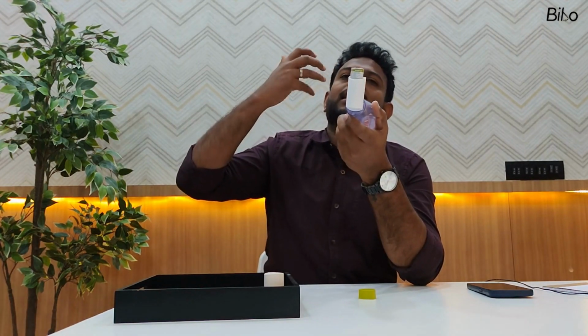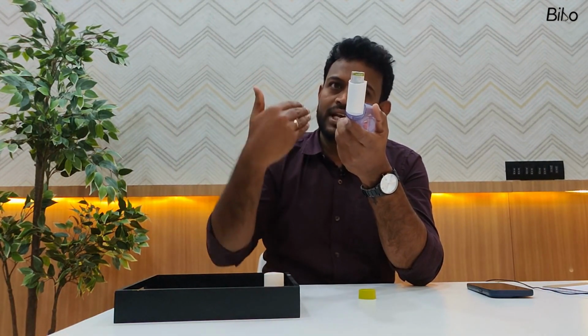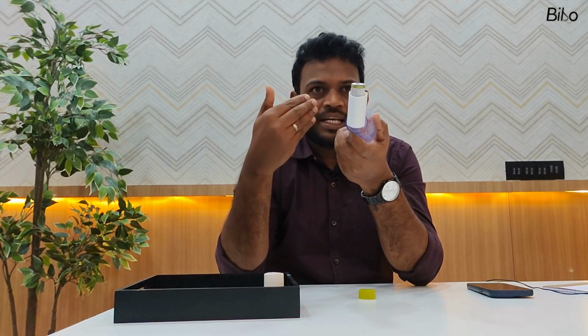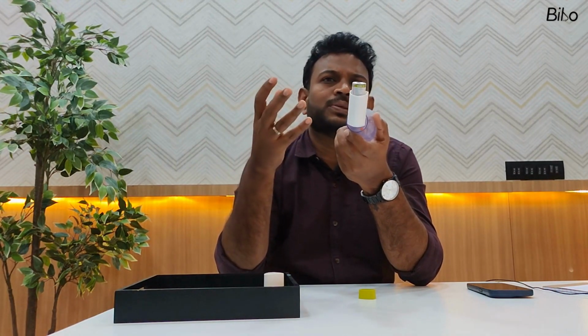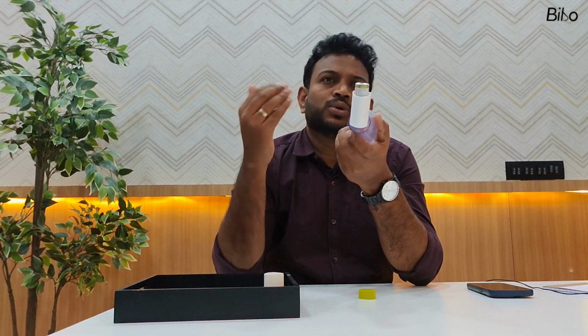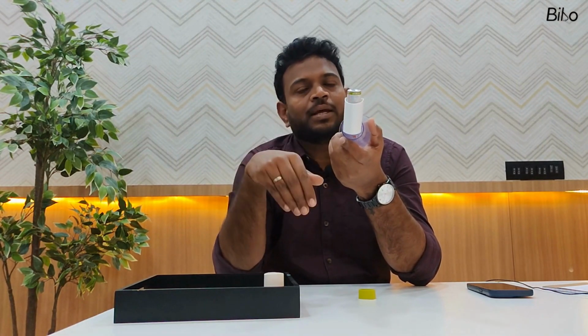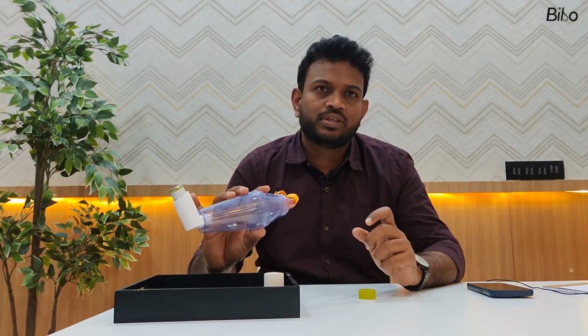So again, inhale, hold, exhale. This is the second. Similarly, inhale, hold and exhale. This is the third time. So we continue till we finish however many repetitions have been advised by the doctor. Few advise 4, few advise 5, few advise only 2, depending on the patient's condition. So usually 4 to 5 is ideal. Once you finish all the 4 to 5 repetitions, only then remove the device from your mouth. Then the next step comes: we have to rinse our mouth immediately after taking the inhaler.